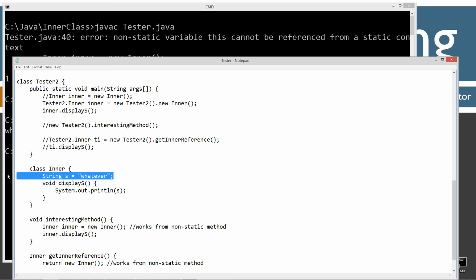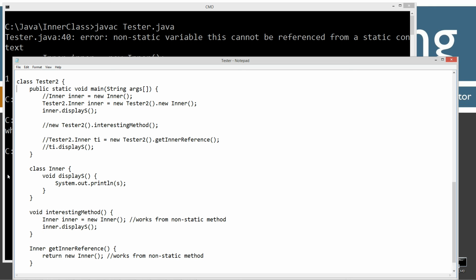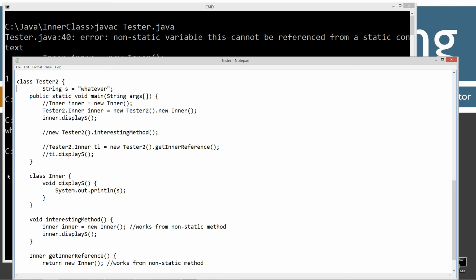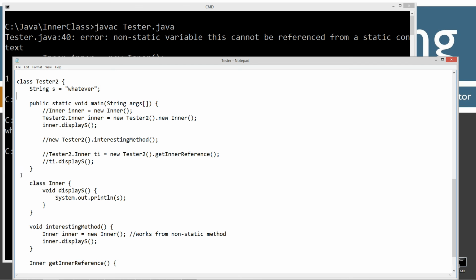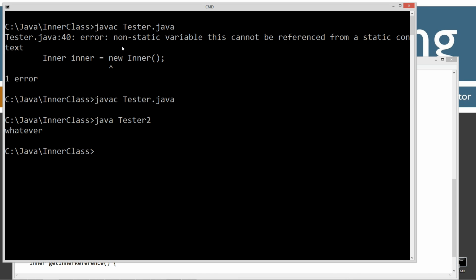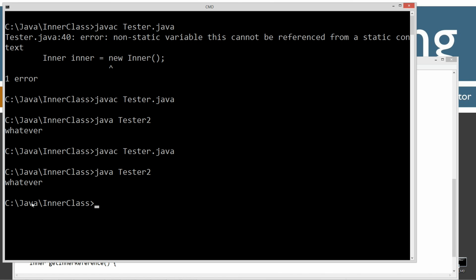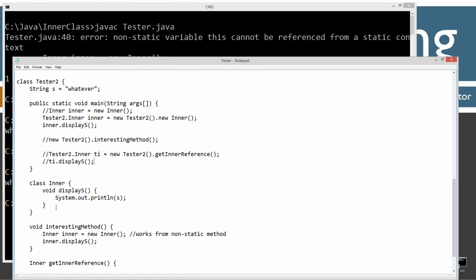We can even do this, for example, here, because we already learned that we can access stuff from the outer class too, right? So let's just come up here and save this. And just to reiterate stuff, I like to reiterate stuff. Repetition's good, right? We can still do that and everything like that, okay? So let's talk about some other stuff here.